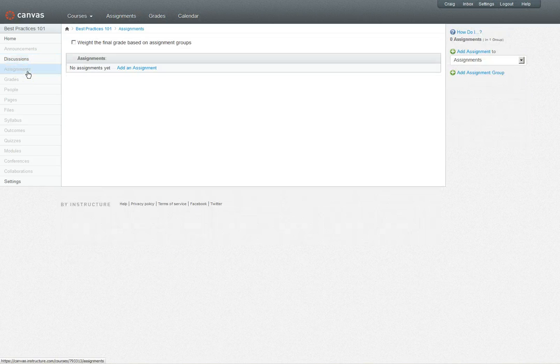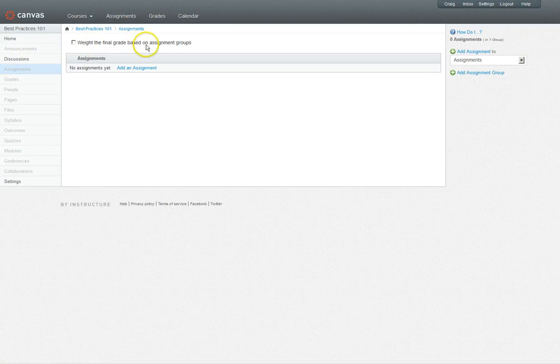The assignments button is, again, very straightforward. Assignments are any graded content. That can be a quiz, it can be a graded or non-graded quiz, it can be a graded or non-graded survey, it can be a discussion forum, whatever you're doing, but an assignment is a grade. In previous learning management systems, you may have thought of it as an assessment, but in Canvas, you will think of it as an assignment.